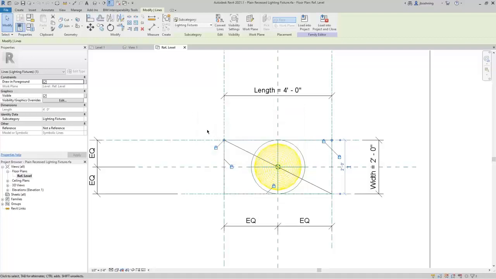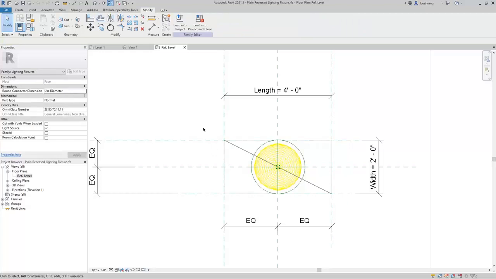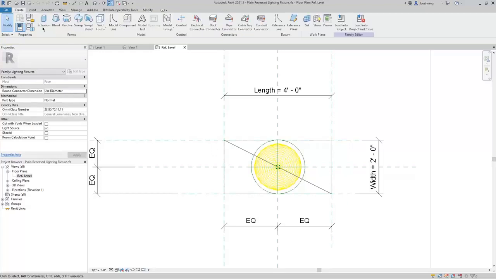Click Cancel to close the dialog. On the Create ribbon, you will notice that there is a Model Line tool. Model lines and symbolic lines are completely different. While symbolic lines will display in views that are parallel to the creation view, model lines will appear in any view, and you can control the visibility just like you would a model element. So if you wanted the symbol to appear in say a 3D view, then you could use a model line.